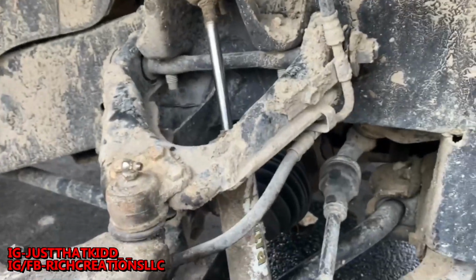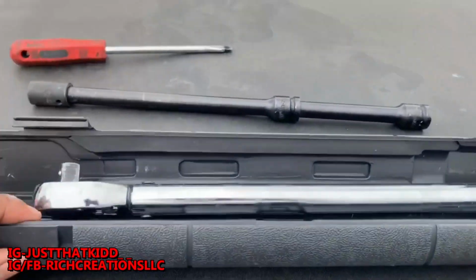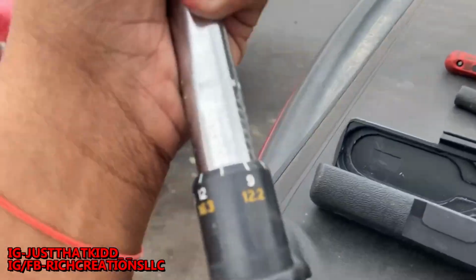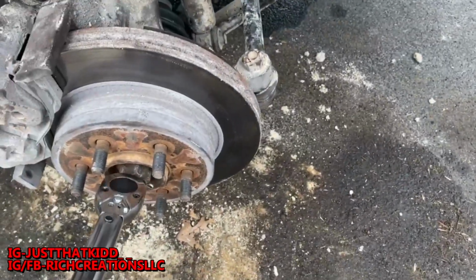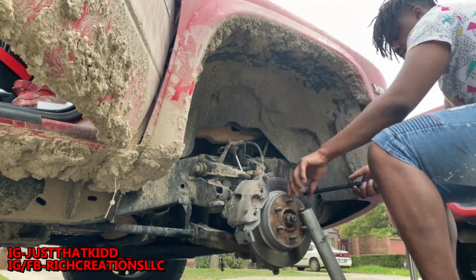So I just went to AutoZone and got a 1/2-inch drive. It's already set, so the little bolts are gonna be 60, and then I gotta look up the specs for the big one. This one right here, I gotta look up. So I'll go ahead and start doing that.